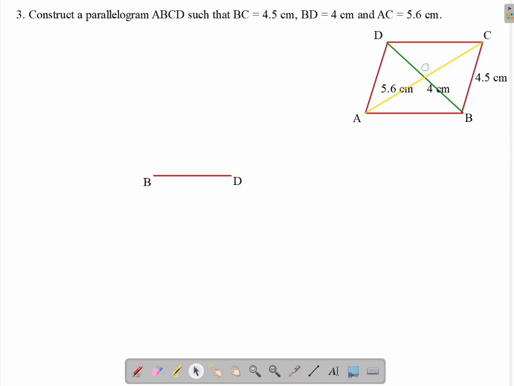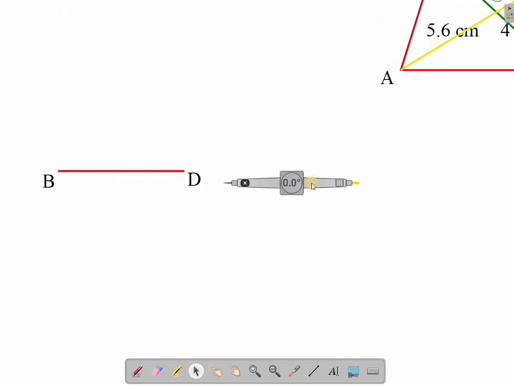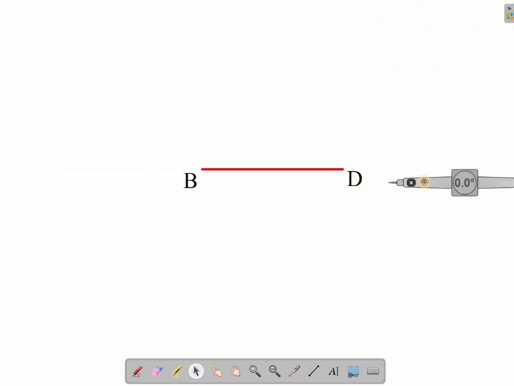So how do you draw a perpendicular bisector? Please pay attention here. You will take the compass and keep the radius more than the midpoint. The midpoint is 2 centimeter as I said, so we will keep more than 2 centimeter. In my case, you see it is 2.6. You can keep anything, but it has to be more than the midpoint. So pay attention to what you need to do here.